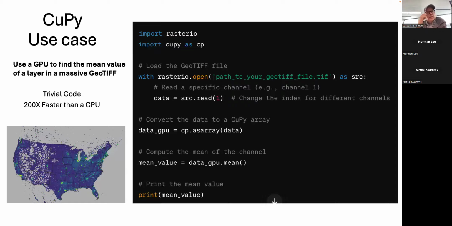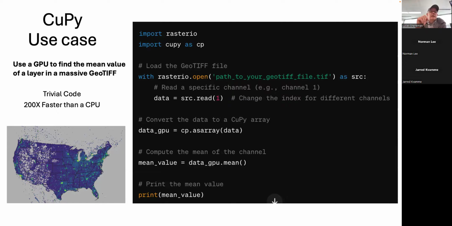So one example that I wanted to give: our group does a lot of stuff with websites that do geostatistics dynamically on large raster data. Say you have a GeoTIFF of a large area of the landscape, and you want to find an average or a mean or a min max of some channel within that GeoTIFF. Right now, the best we can seem to do, in Python at least, is multiprocessing, break it up into small things, assign different cores to that. And rather than it taking a minute, which it used to, now we got it down to like 15 seconds. But now we can do it in a couple milliseconds, right?